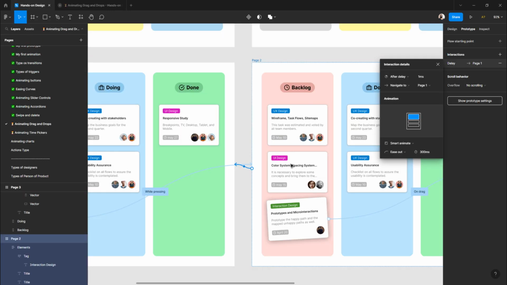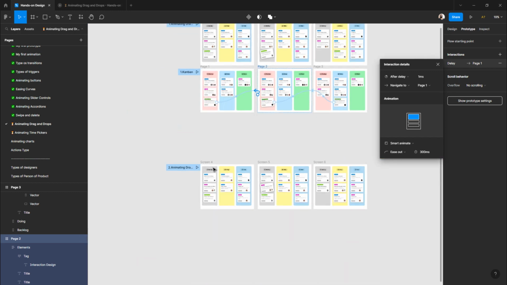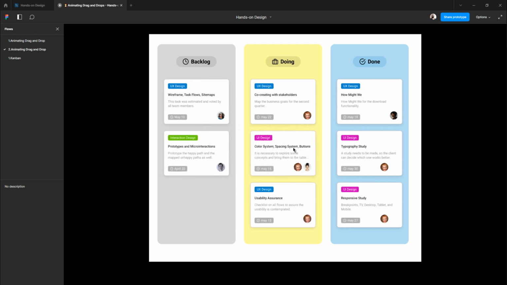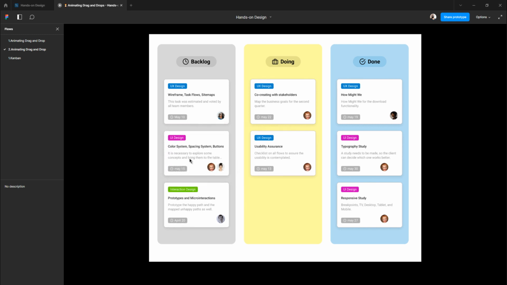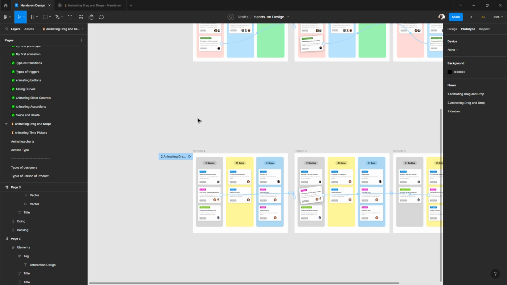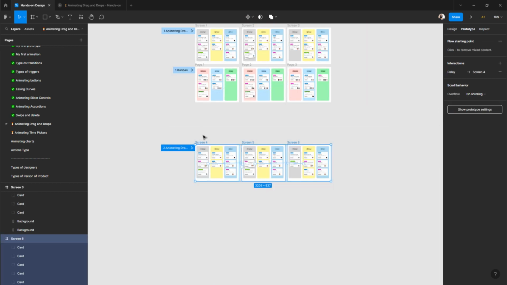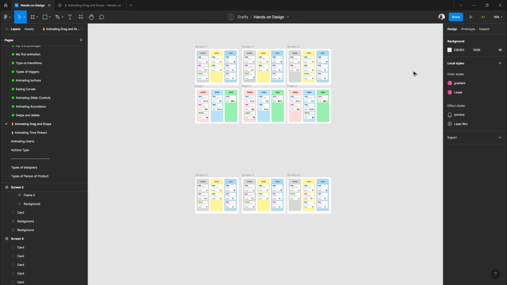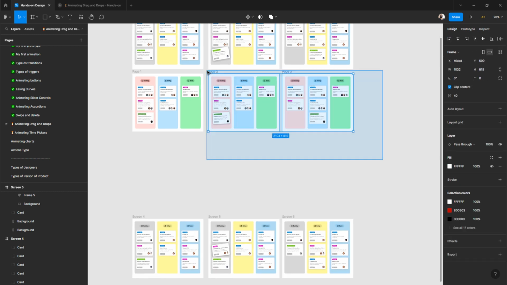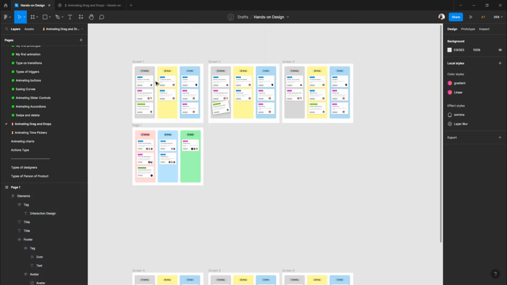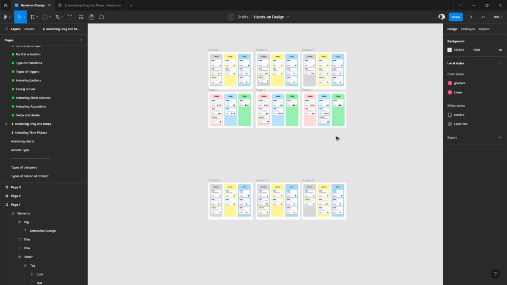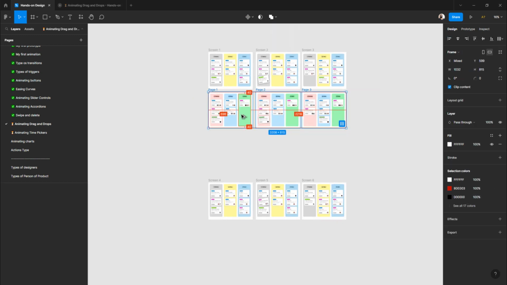And I want to show you one more way of doing interactions. If you remember, I showed you this way too: moving this card where all the other cards are moved to accommodate the one that was moved. So let's do that. We don't need to create anything more. We just need to duplicate what we have and change some things here and there. So let's come back to the design tab and let's delete those two pages here. Oops, actually we need to duplicate. I don't want to delete, I want to duplicate. So let's copy from here and place it here.